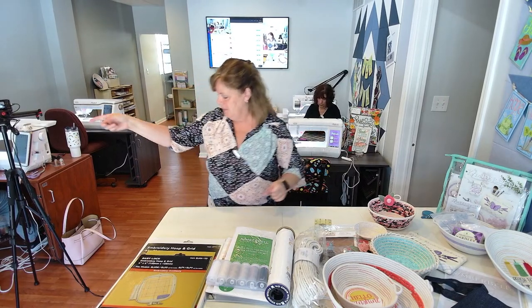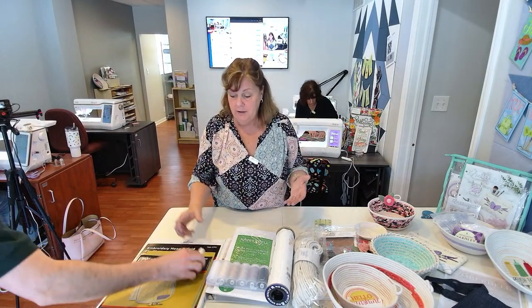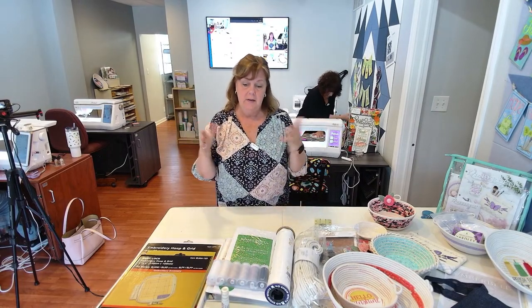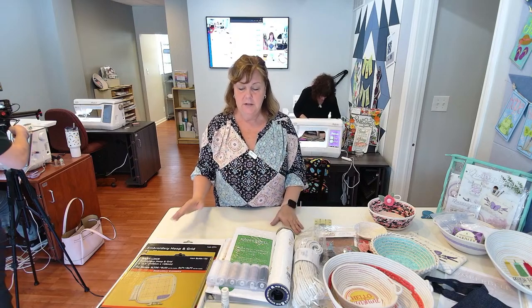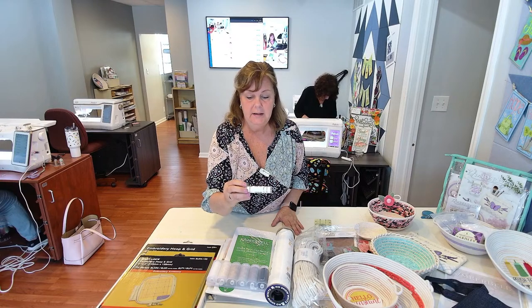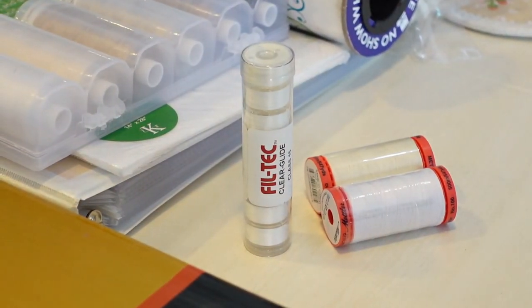Okay, so the Filtec bobbins, that's fine. It's behind the clips. So if you're just using this white thread, you can just do your Filtec pre-wound bobbins. That's all we're using in ours. And that way the outside of your bowl and the inside of your bowl will match. So this is the class 15. This is for all the Baby Lock machines. There's 8 in here. It's pre-wound, ready to go. Pop it in your machine and you are ready to sew. There it is, Filtec bobbins.